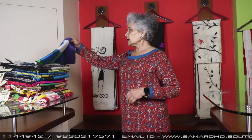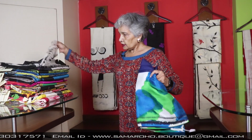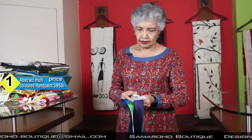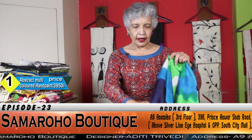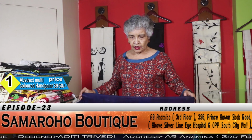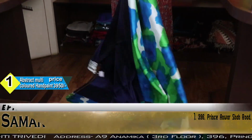Onwards. Today I am presenting 24 Bishnupuri silk with different types of prints, paints and embroideries. Let us enjoy together episode number 23. Starting today with my very favorite and Samaroho's very unique design. This is for the blouse, multicolored.